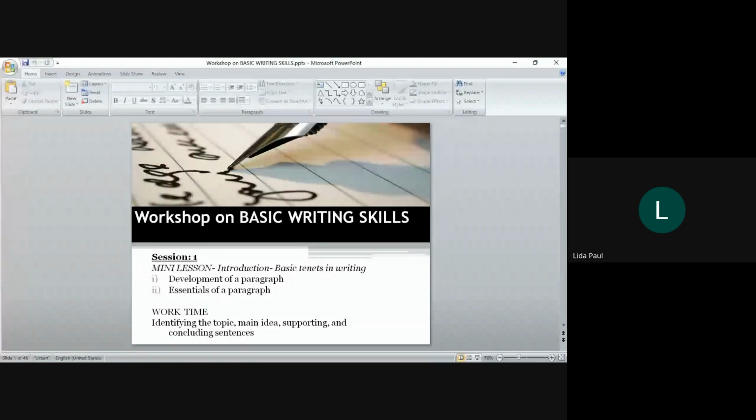Okay? So if that is what the thing is, even for any basic writing, like sending out a message to someone, there are certain tenets or certain structure that you need to follow while you put all of these sentences together, right? For that reason, we consider paragraph as the basic unit whenever it comes to knowing how to write. Right? People could say, if I know how to write a sentence, then I know to write.